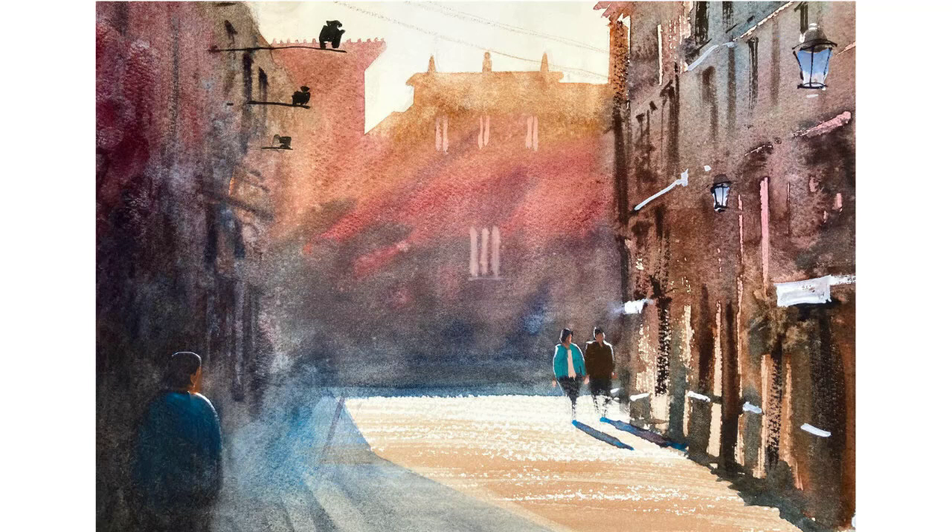Now we're on to the third one. You can see I'm being more serious and more careful with the drawing and the details. I like this too, but I think it's lost the vitality of the previous paintings. I like the play of warm and cool — the orange and the blue — and the building on the right. I really like the ground and the dry brush effect, the sparkle of light on the ground, and those power lines going across at the top.